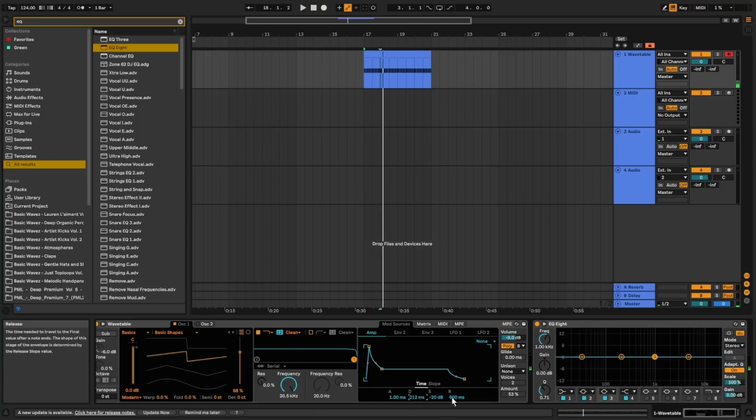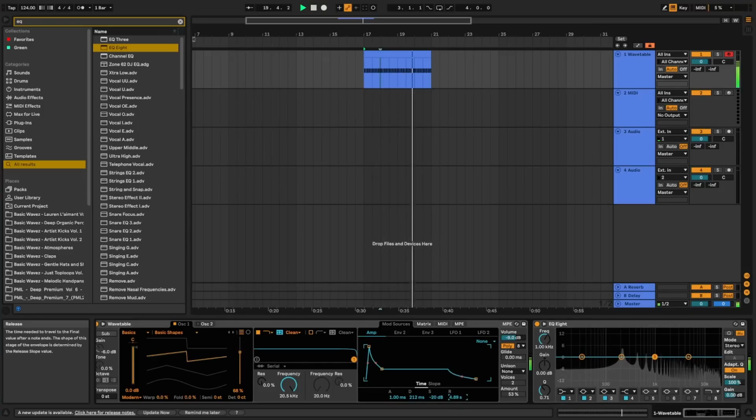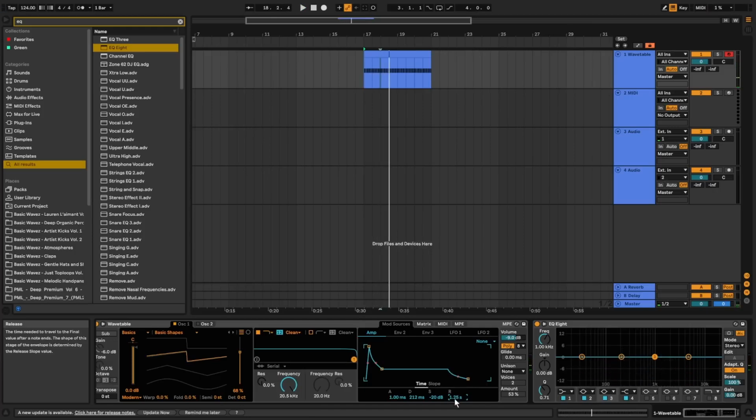We can play with that release too. Now you can hear the note, the sound quality changes as I bring up the release. And that's because the sounds are running over each other, and kind of what we're hearing is something called phasing. Don't worry too much about that right now. I don't think it's a good time to explain phasing. We'll go over that later on.